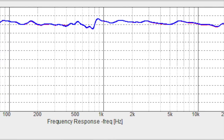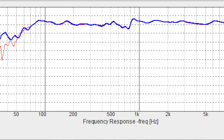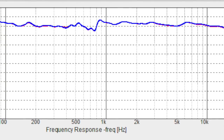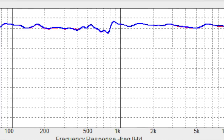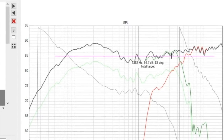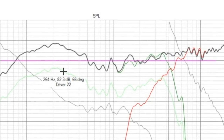So this is the response graph we got. It actually looks really good — I'm surprised. I didn't think it was going to end up this good. You can see we got a little dip, some little craziness right here just under 1k. In our plot, this is just under 1k — we got a little wonkiness right here before our big bump. We kind of expected that. But it's pretty nice. It's not bad.